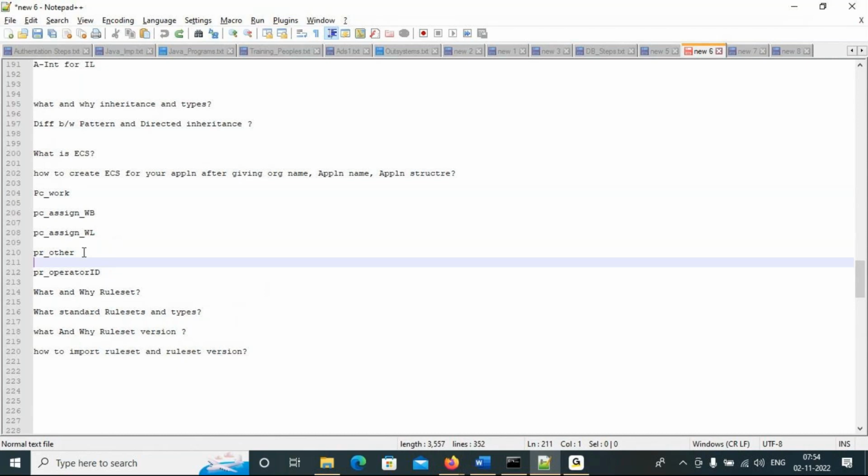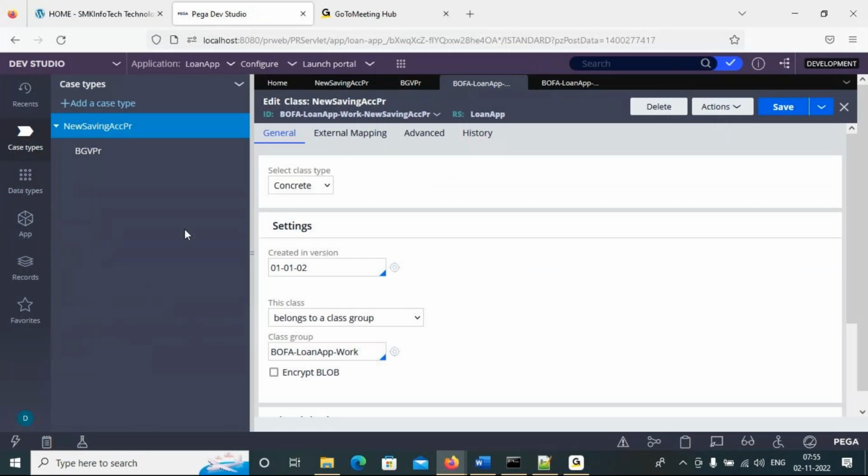If it is a part of the product, it is internal. If it is not a part of the product, it is external. As of now, we have an internal database inside the product. It's called Postgres SQL, or we can say the Pega PRPC database. In that, we need to create your own tables for storing application information. So we need to start developing the database layer first.